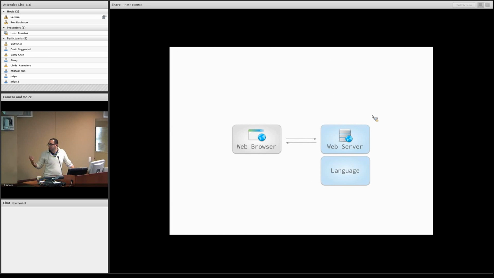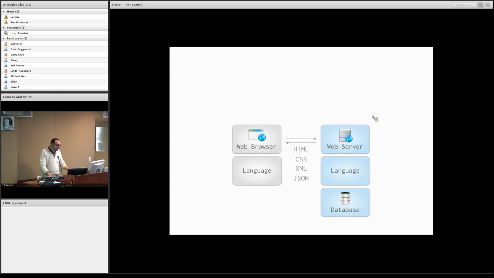But soon many people added, and they were right, languages, so that we could add computations on those servers. And as well, databases to store data permanently on the servers. And at some point, we also added CSS, a way to make nicer web pages. And almost at the same time, some people at a company then named Netscape added a language in the browser as well, a different one.